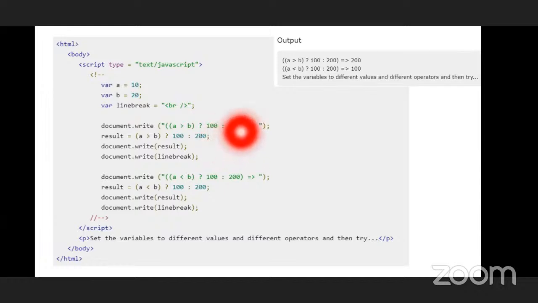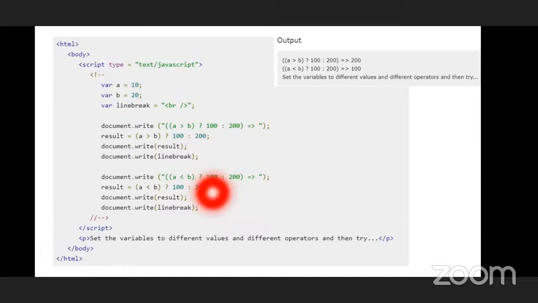Okay. Then, if this condition is true, for example, A less than B, obviously this is true because A value is 10, B value is 20. 10 less than 20, that is true. If this given value is true, the answer for this conditional operator is 100. What is the value we have before the colon?